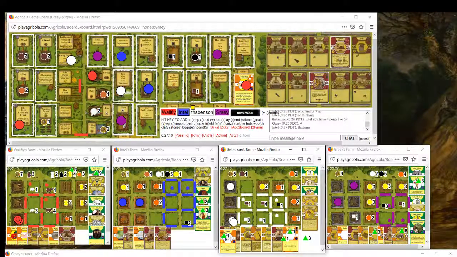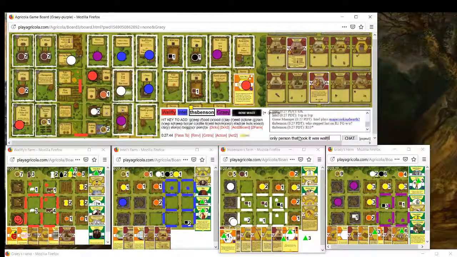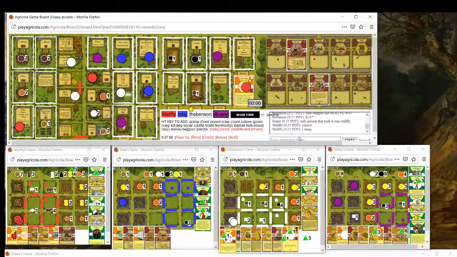So here we take two reed, and then our last action doesn't matter. Oh, one cow. Well, I imagine Intel should actually take the cow here. I don't know why Intel wouldn't. Well, yeah, Sid, that's what I mean. I guess there was not a lot of reason for Wallfly to do it. Slinging this round saves her one food.